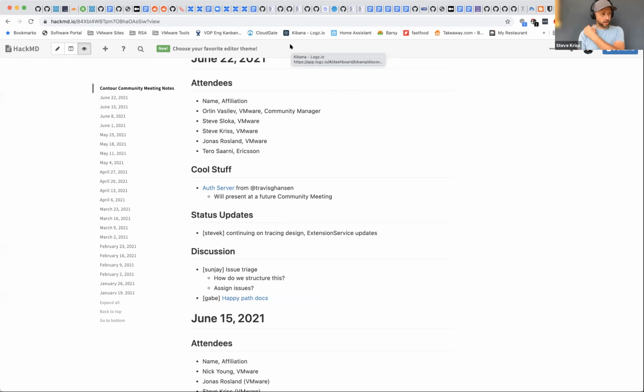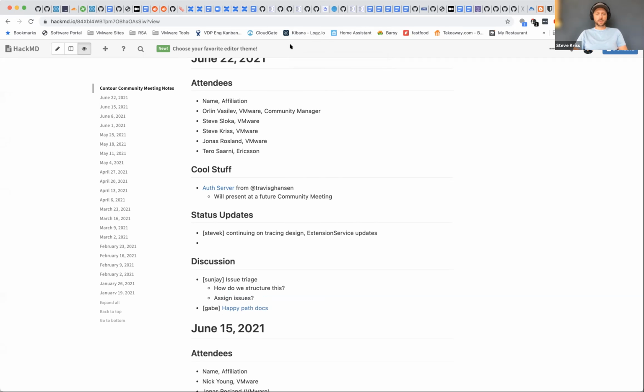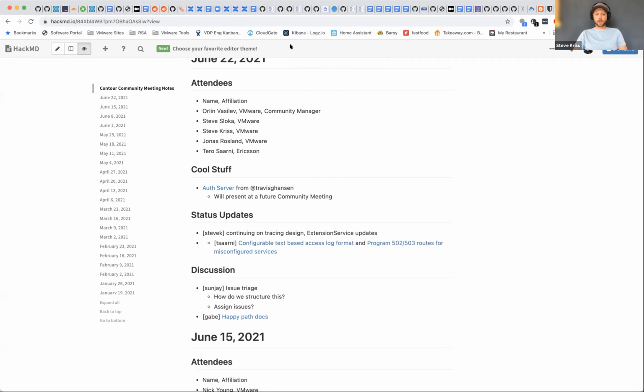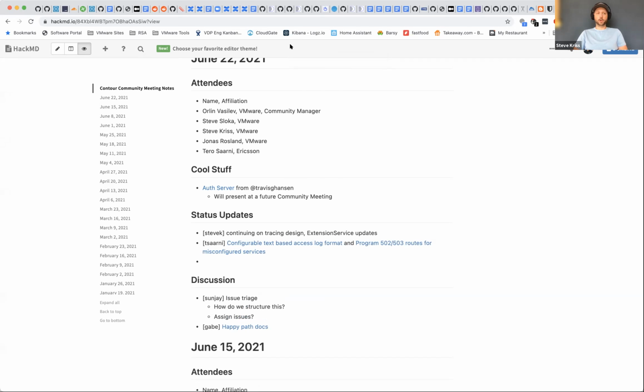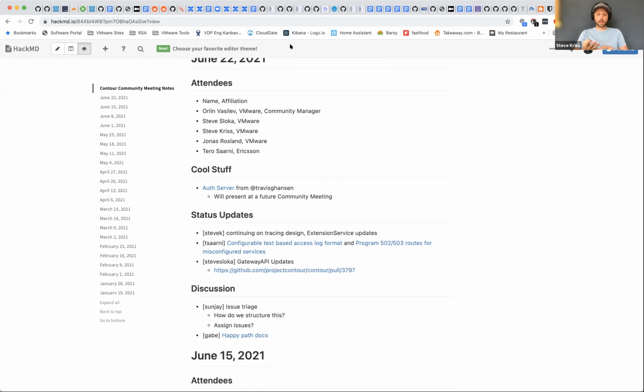Related to that, I think it might be a good time to revisit the extension service design and look at possibly making some refinements to it, now that we've looked at four different use cases for it. We have external auth, global rate limiting, the tracing design that I've been working on, and an access logging extension service design that we've been iterating on.